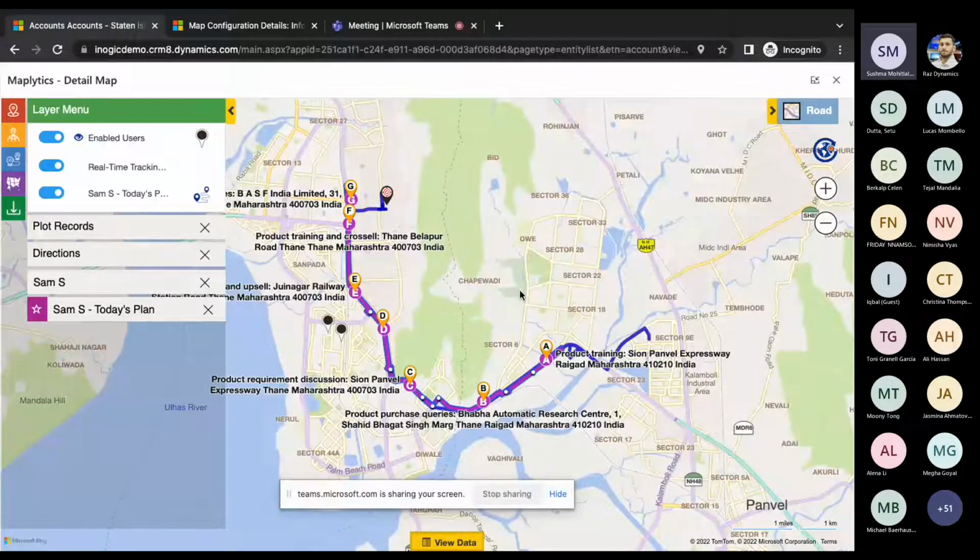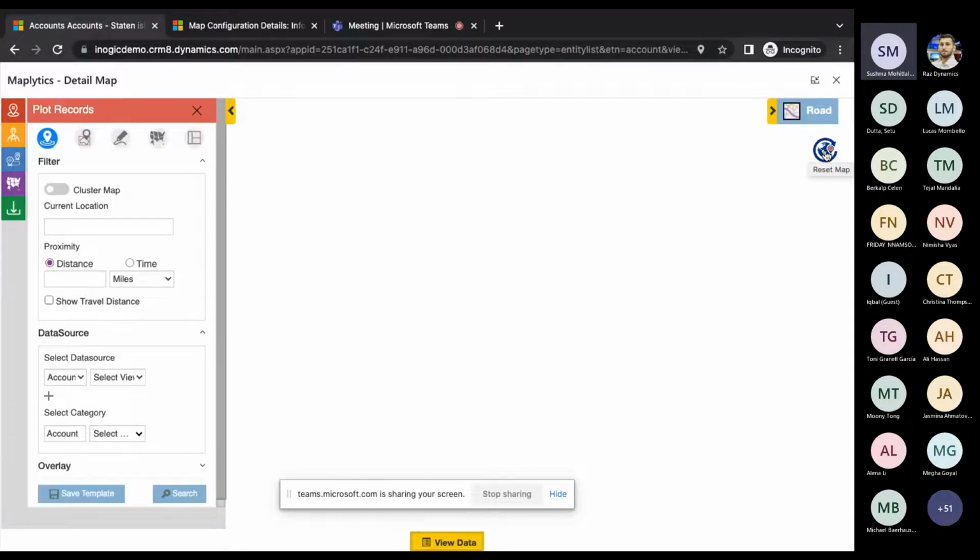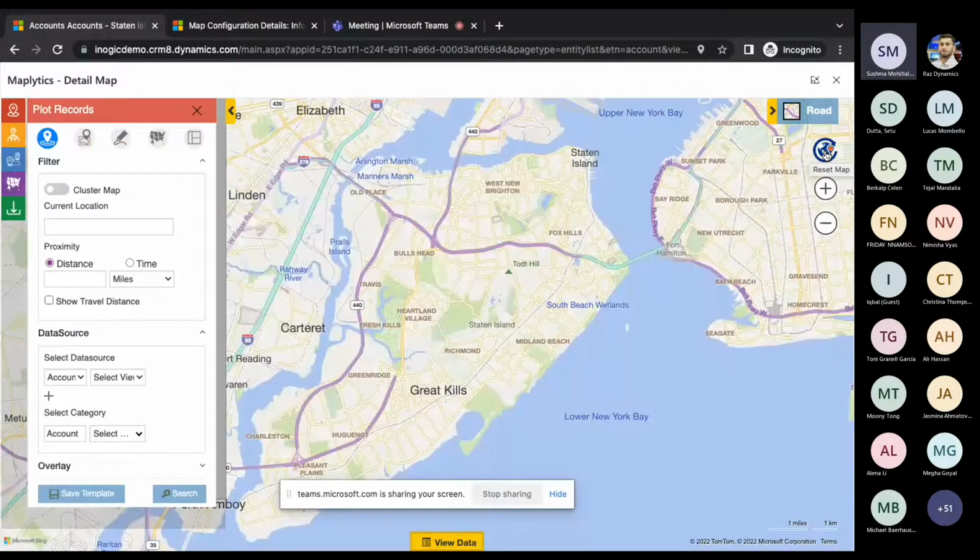Now let's move ahead to the next feature that we have on the list, which is auto scheduling. For example, in case you strategize to give a route to your sales team yourself, instead of letting your sales team create the routes for themselves, you want to create the route for your sales team yourself. In that case, this feature of auto scheduling will be helpful.